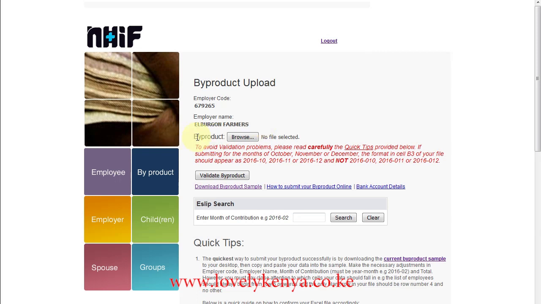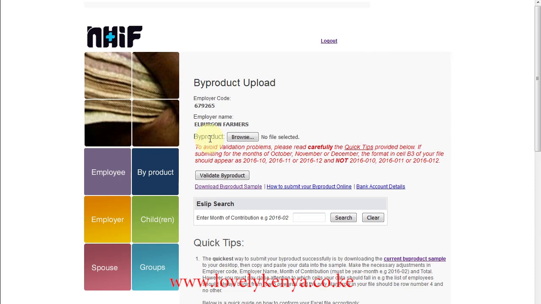Now here it's byproduct browse. Here we will browse and upload an Excel sheet which has the data for the employees' contribution for that particular month. You will be doing this every month.